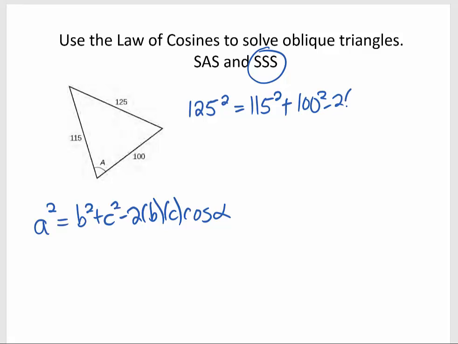minus two times the product of those two sides, and then multiplied by the cosine of the angle between those two sides. And we'll call that A just because in our picture, that's what they labeled it.